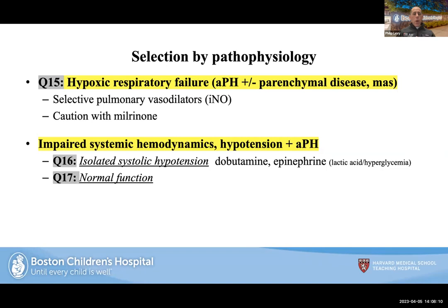What medication would you pick? So you don't really need something to augment your inotropes. You may then pick something that may just increase your SVR. So again, which medication? Milrinone, dobutamine, epinephrine, and dopamine all help with inotropy. Norepinephrine will help raise your SVR. Vasopressin will raise your SVR and lower your PVR. So let's see what everybody kind of chose.